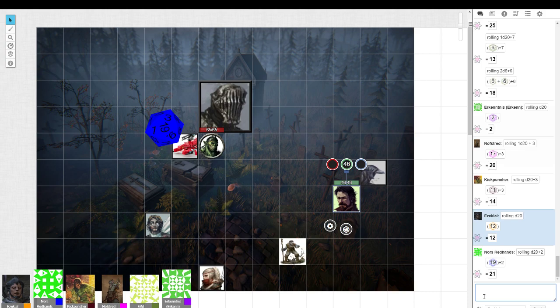All right, Kick Puncher. You're up. All right, so I'm just gonna run like 5 laps around him because I have 110 movement speed. Imagine if you spent your action on dash and then you could double that. No, that's just my regular speed. If I dashed, I could go, I don't know, fucking infinite. If you dash, I think you go 240 feet. If he goes around so many times, can that make the statue dizzy? He has no internal organs, so he cannot be. It's the mirror image technique.